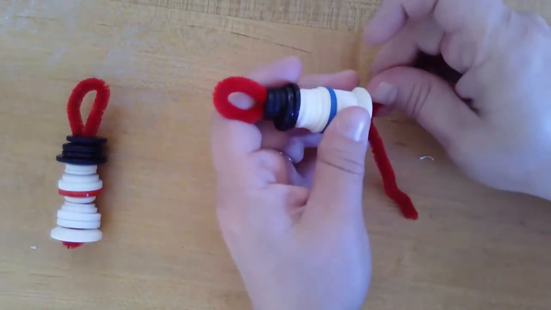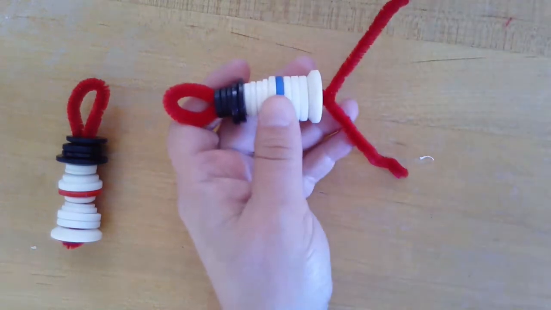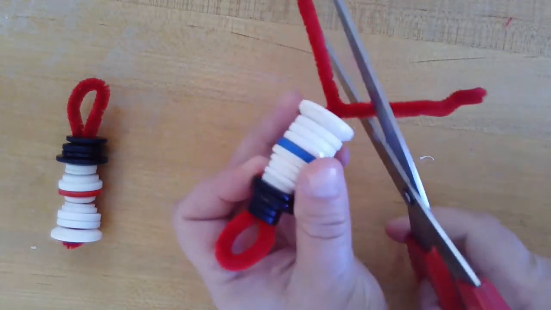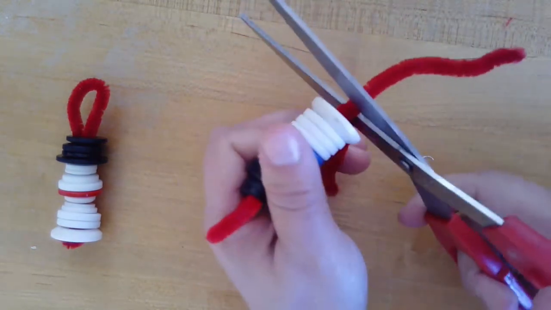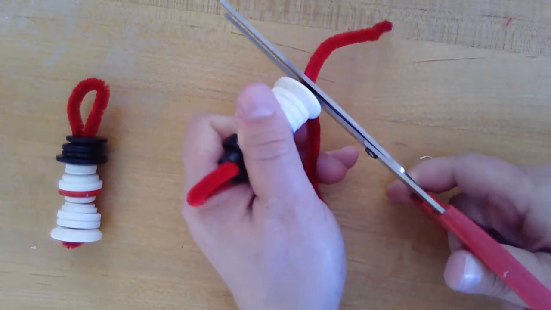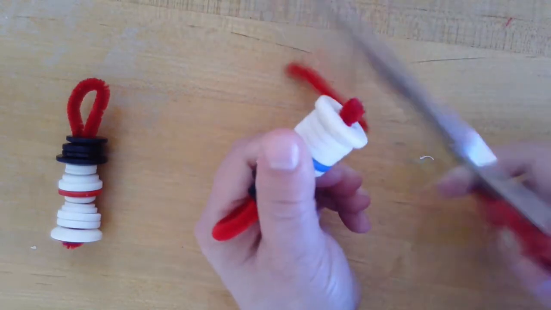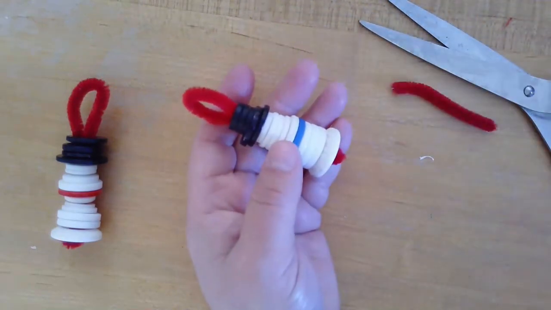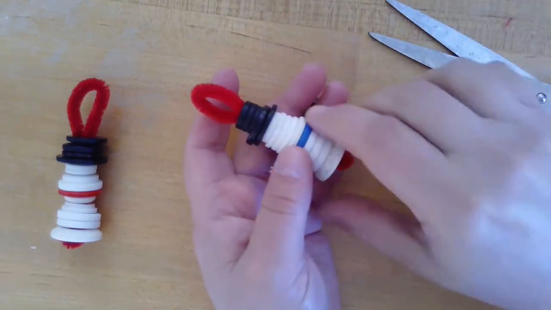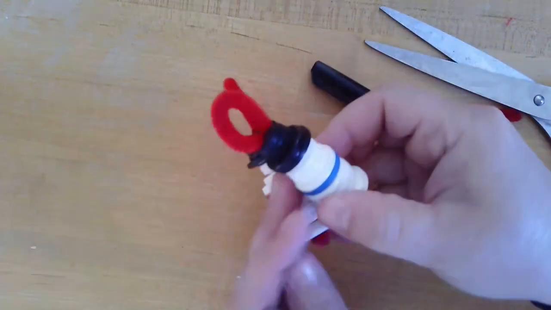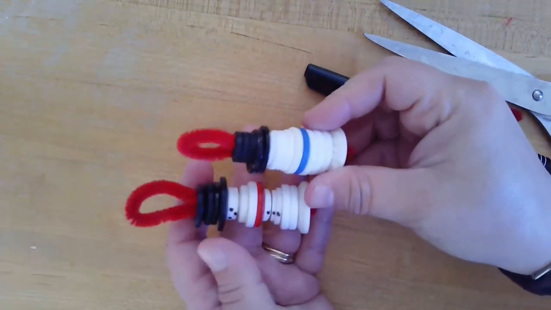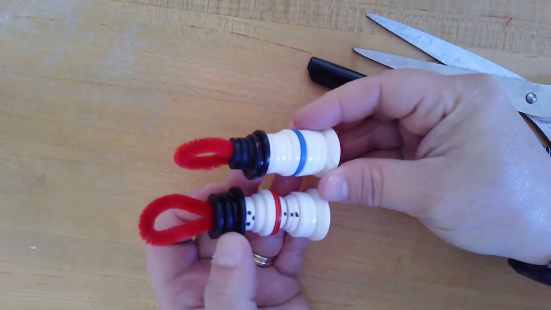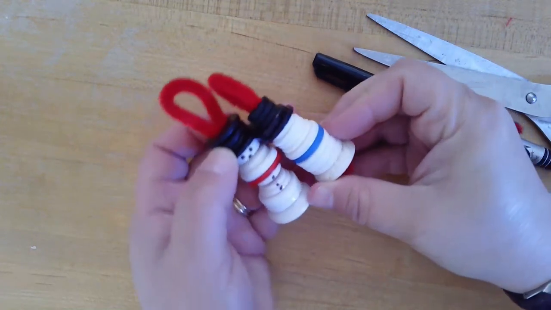Now to finalize our snowman, you don't want to leave these stems hanging there, so you're going to need a pair of scissors to trim the bottom. Once you're happy with how it looks, you can flatten that out if you'd like. You can use a marker to draw a face on your snow person, or you can leave him abstract and blank - it's up to you.